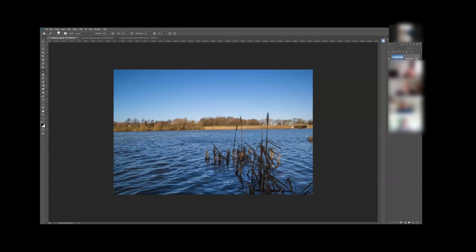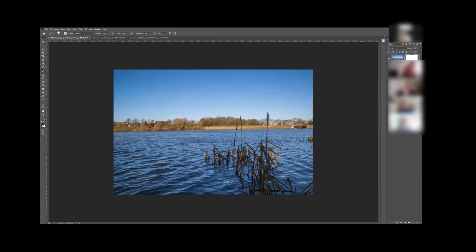If we want to create a mask or mask anything out of this, then let me keep sneaking over to my layers panel. We've got a background layer, but if I want to put a mask on this, then I'll click to get rid of that padlock. And then if I go down to the bottom of the layers panel, I can click and I can put a reveal all mask on. That's what happens by default. And this reveal all mask shows everything that is on the actual image itself.